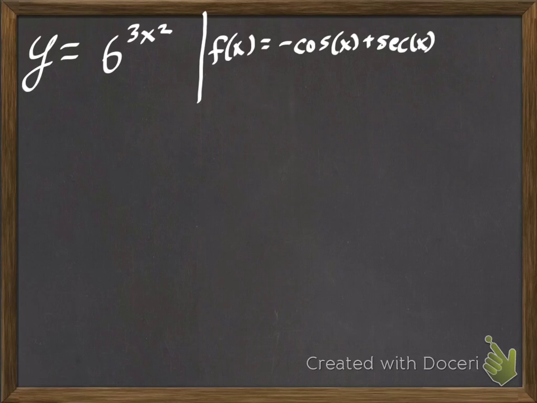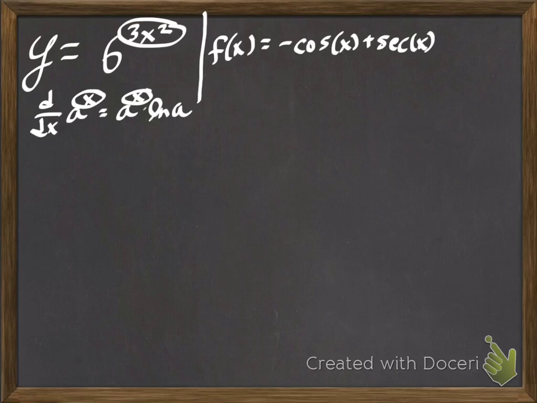So the first thing to recognize is the structure of this problem. The derivative of a problem like this, from your formula booklet, will look something like this. The derivative of a number to a power is this exponential function times the ln of the base. However, this is not just x in this particular example. It has its own derivative. So hopefully you know what's coming. That's called the chain rule.